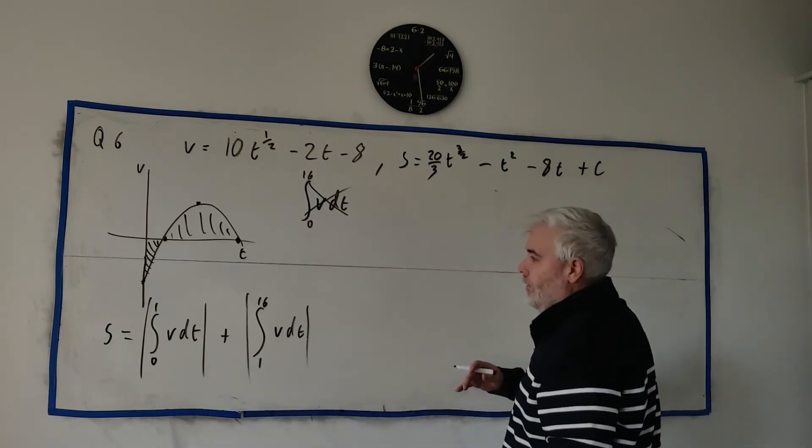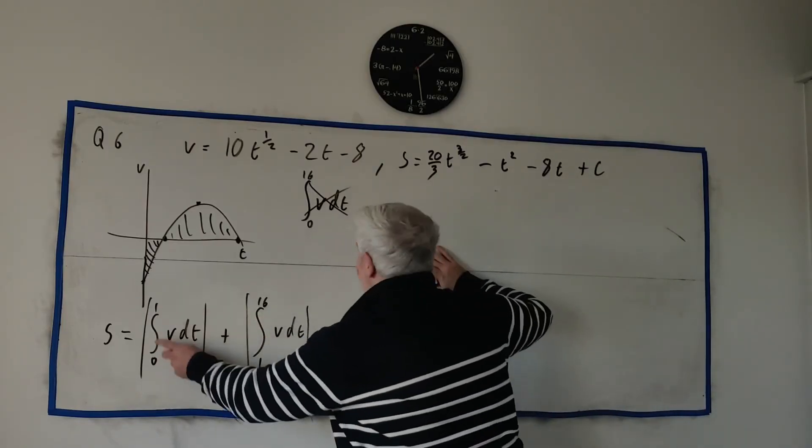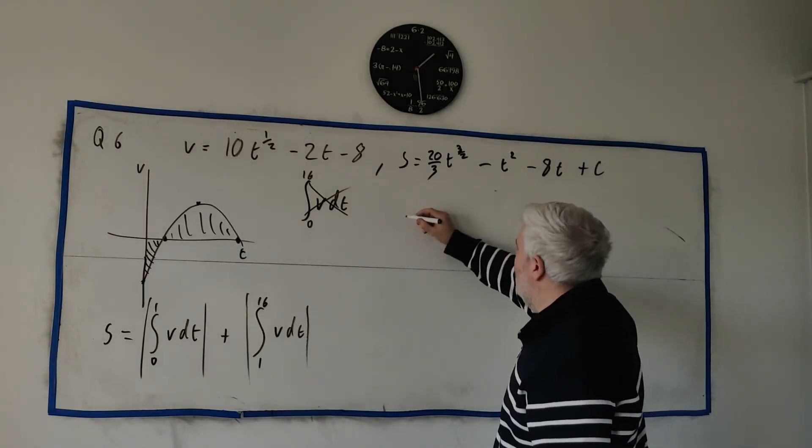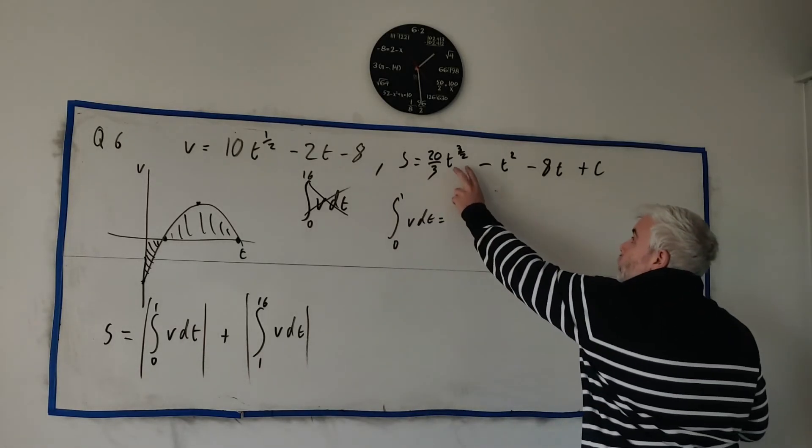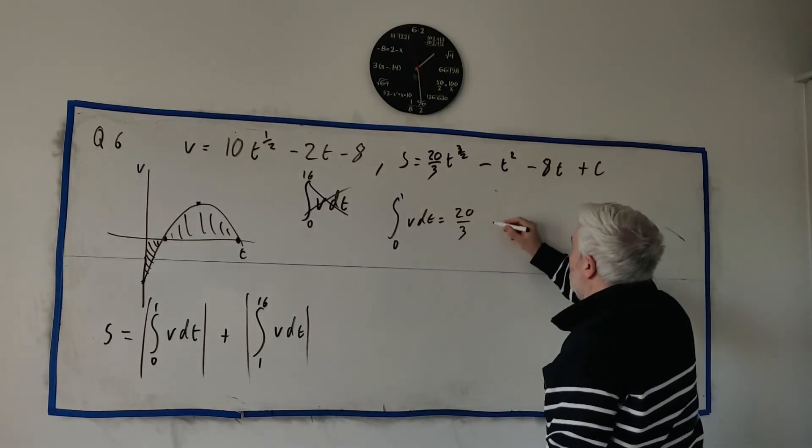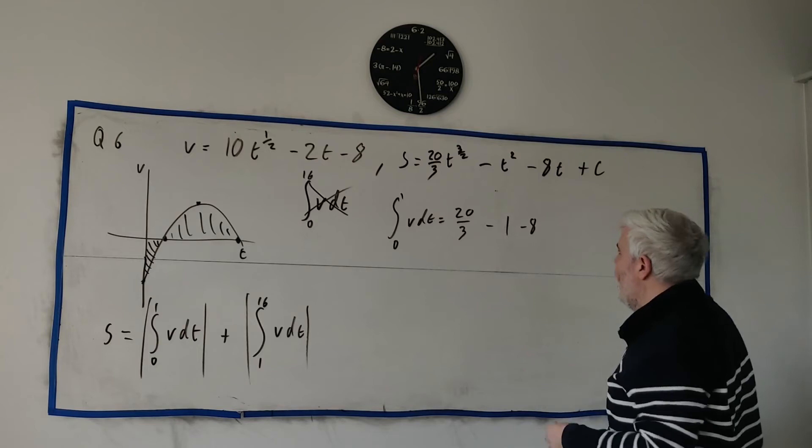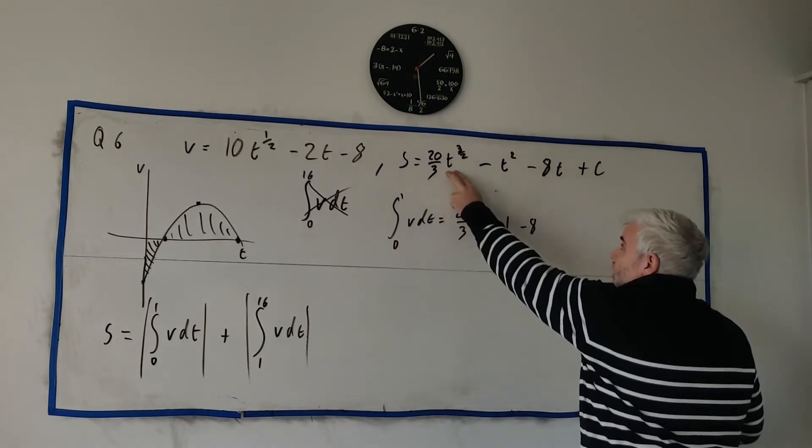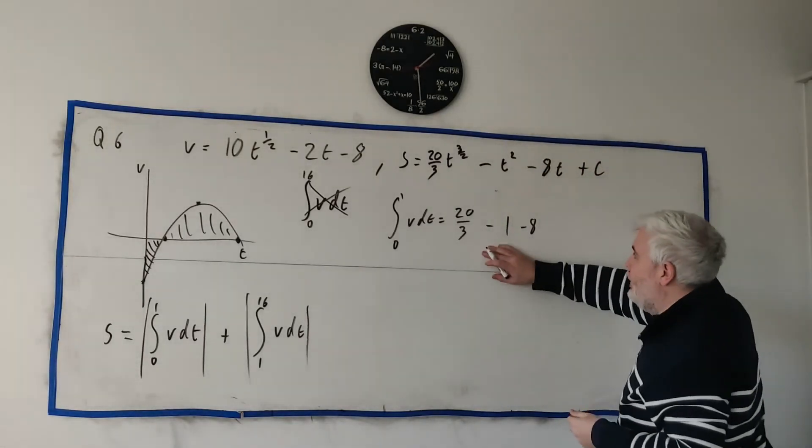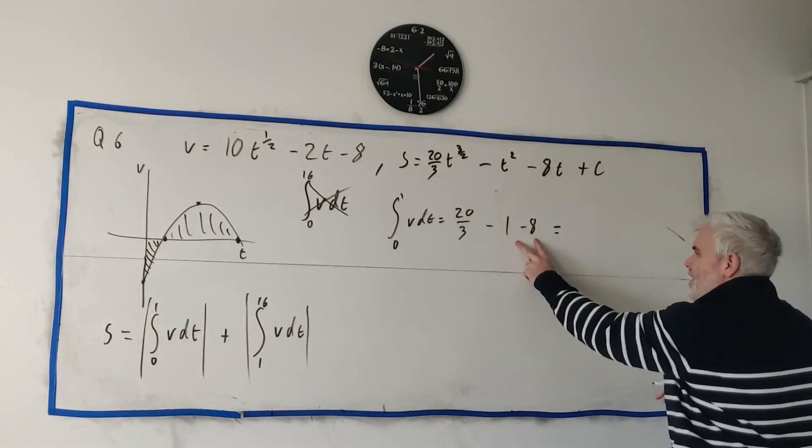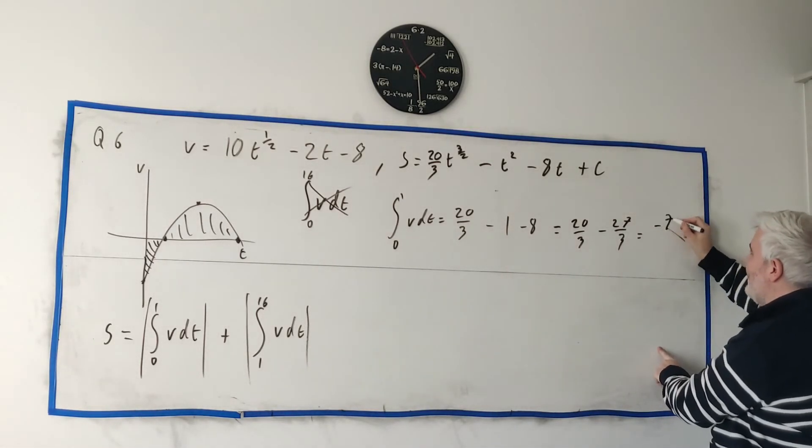We have the numbers. Okay, so what is this exact number here? Let's do both of these separately. This first one, we put in 1 and 0. Put 1 into this, we get, how will I write this? Let's see. Let's write that again. 1, 0, v dt equals. We put 1 in here. We'll get 1. We'll just get 20 over 3 minus 1 minus 8. And again, the constant doesn't matter because we're putting numbers in. And then we take away putting 0 in. That's minus a 0, minus a 0, and minus a 0, or plus a 0, plus 0. Whatever, they're all 0s. This gives us an exact answer of, what's this? Minus 9. So 20 over 3 minus 27 over 3. That's 9. That's equal minus 7 over 3.